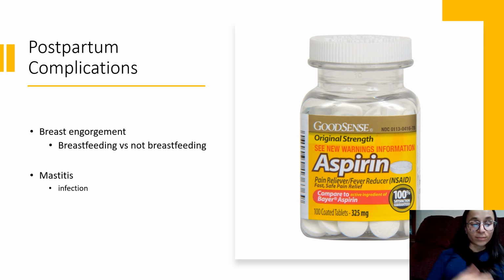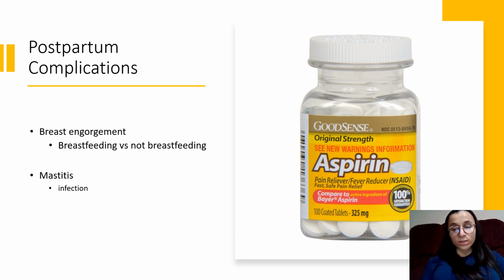If the mom is breastfeeding, then you want the mom to manually express the milk or feed the baby more frequently. The next one is mastitis, which is basically an infection in the breast tissue that causes the milk duct to be clogged. This has regular symptoms like fever, infection symptoms, and breast pain, because that's where it's happening. It's an infection, so you give them antibiotics, and that's that.